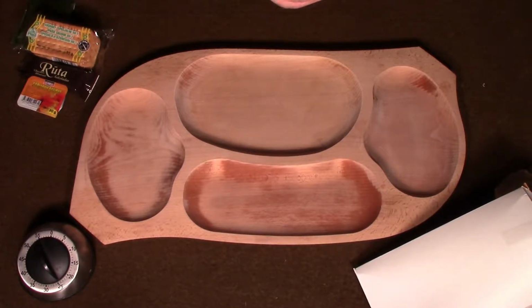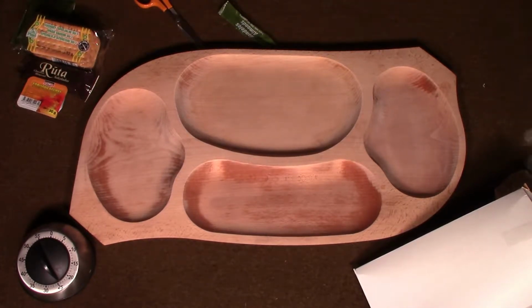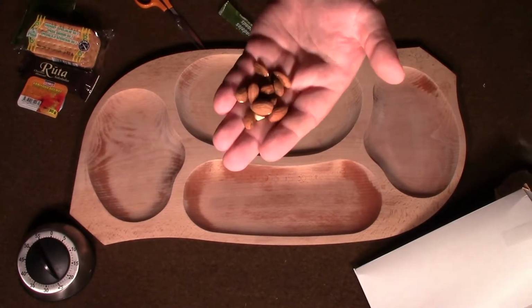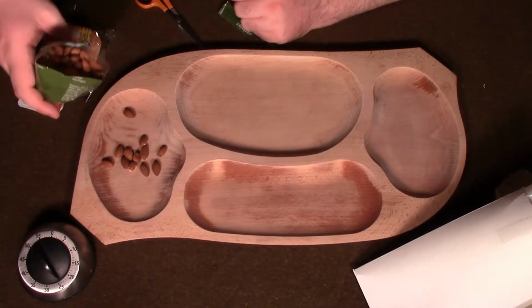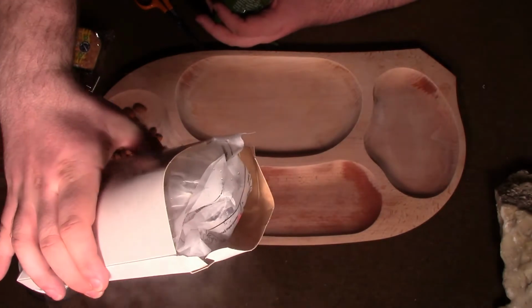First I opened up the almonds. They are regular everyday almonds. I could see here that they are not salted. Here they are. Here they are a little closer. I could not decide if they are roasted or not, but the taste test will show it.